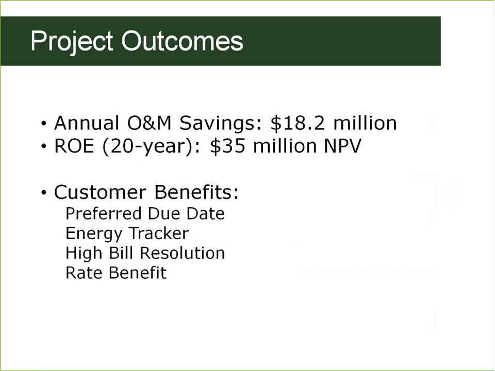And the customers' benefits included that customers would be able to select when they wanted their meter to be read and when they wanted to pay their bill, so they wouldn't be tied to the cycle of when people happen to visit their house to read the meters. They'd be able to have more real-time data about their energy usage so they could manage it better, because these smart meters allowed the utility to read the meters as frequently as every 15 minutes and share the data with the customers. It's going to improve the ability to spot trends. So if you have a high bill and you're trying to figure out why did my bill go up this month, you could pinpoint that to the day you bought a new refrigerator, or the day you started charging your electric car, or whatever the cause was of that surprisingly high bill, which turned out to be one of the most frequent reasons that people call the electric utility.